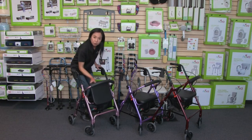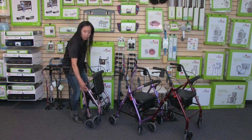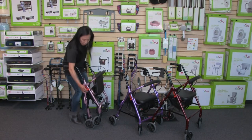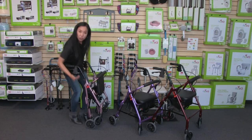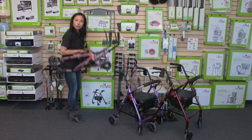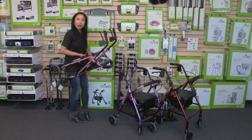So first you're gonna fold your Rollator, okay? So this lock and load is essentially a hinge stopper. So you're gonna just push that into the hinge. So you just gently push up, it's gonna go into the hinge, and now it keeps your walker folded and it makes it so much easier to pick up, get it in and out of your car.